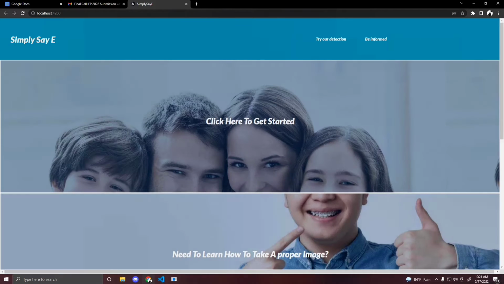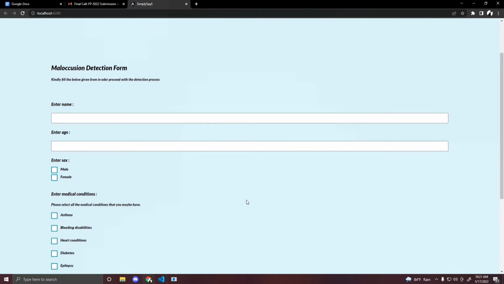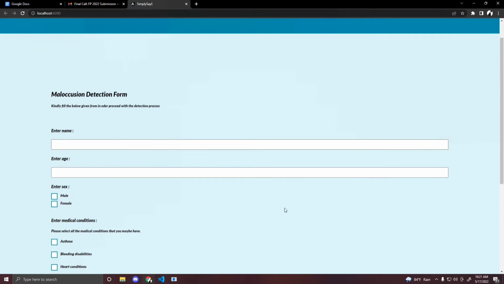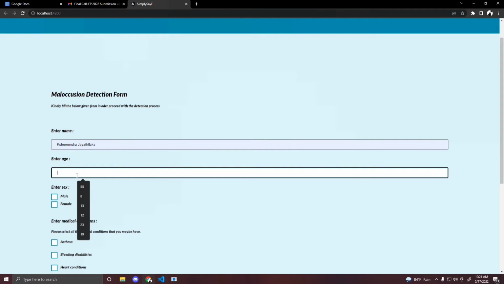And now we can move on to the detection process. We can click here to get started with the detection. Okay, so here we will be presented with the form. The user must fill this information first in order to proceed with the detection. So I'm going to fill my information here.